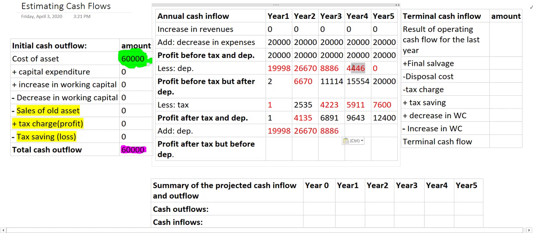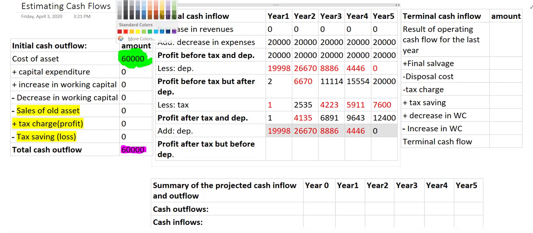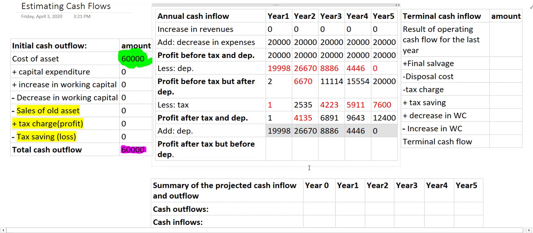Depreciation for this year, depreciation for the next year, and for the last year, as you see, there is no amount of depreciation. But as in this case, we are not deducting this one, so we should not take it with the black, with the green. So we should not take it with the red. We should take just with the black, right? So now, add the depreciation. Let us add the depreciation with the previous amount.